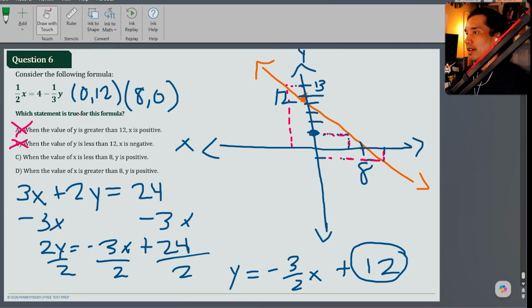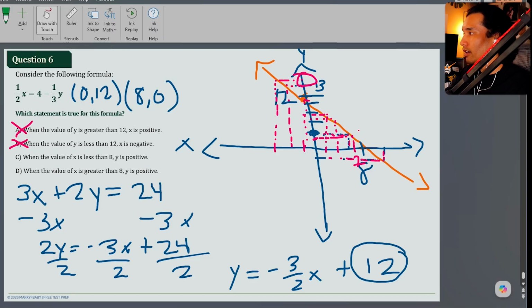B, incorrect. Now let's go ahead and go with answer choice C. When the value of x is less than 8, okay? 8 is right here. Less than 8, let's just choose this one right here, which is 7. I'm going to go on my tightrope and go across, and this is positive. And y is definitely positive. And it will be positive indefinitely if we choose any values less than 8. We could even choose negative values because they are definitely less than 8, and they become positive no matter what.